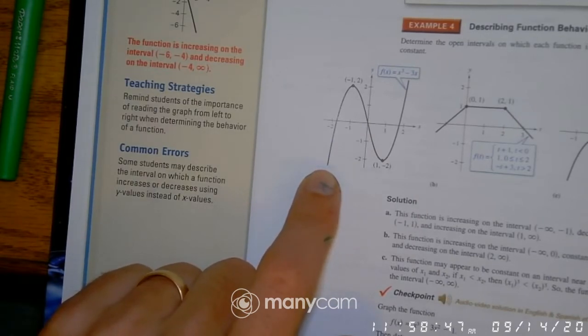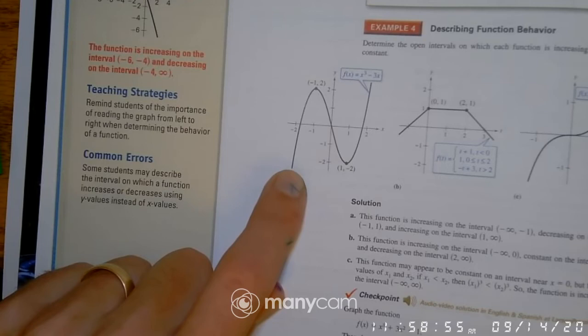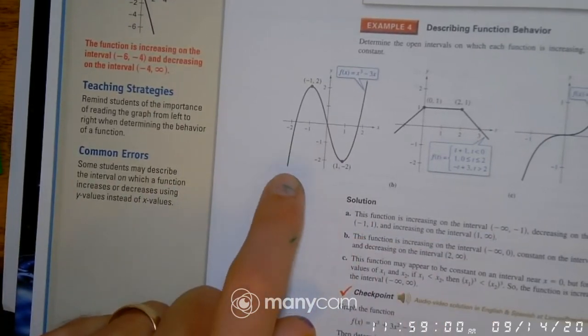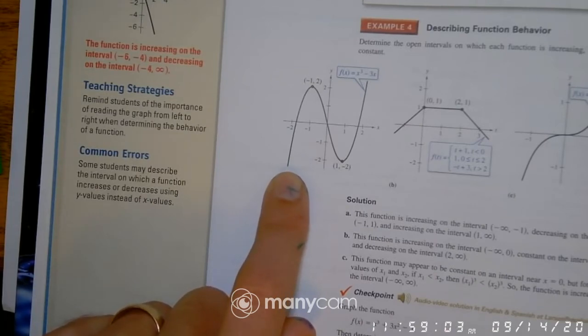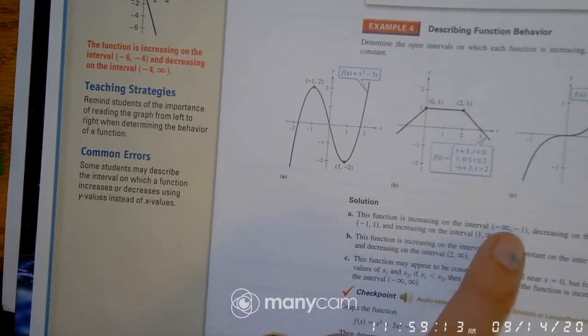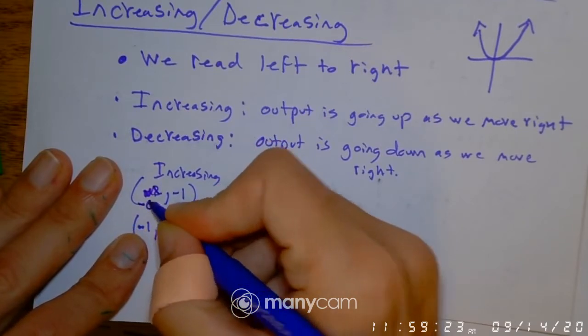It's the only thing I hate about this book. So just be really careful. So on this one, yeah. So your book doesn't put arrows on it, which is actually an error. If they wanted you to say infinity, they should put arrows on it, and they don't. So mathematically, that's the only thing I've found so far where this book is wrong. So in your book, if they don't give you a domain restriction and they don't put arrows on it, then you're going to assume it goes on forever. Okay? So again, if they don't tell you a domain restriction, assume it goes forever, because that just totally messed me up, because this would have to be negative infinity.